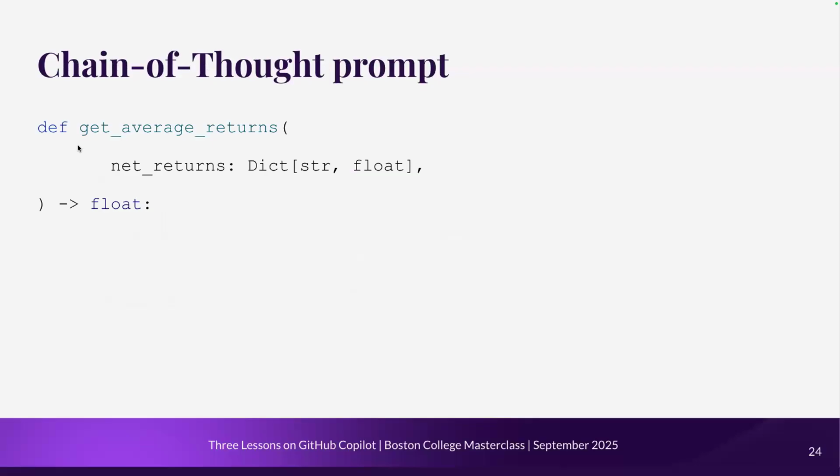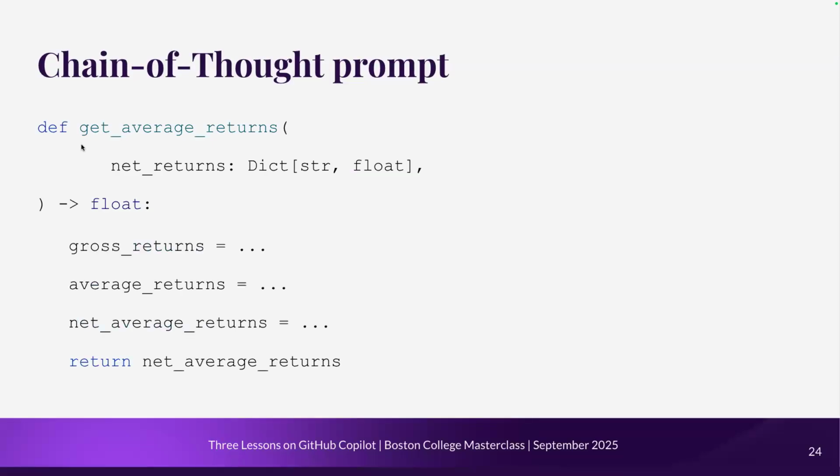We will start with the function signature, but then we will describe the steps in code using something very similar to what we did when using types that are not yet defined, right? I told you a few minutes ago that GitHub Copilot is very good at completing missing definitions or missing functions or missing imports. And this is exactly how we're going to treat that.